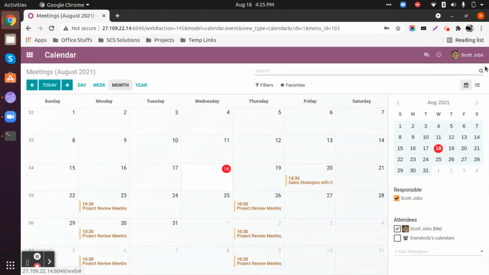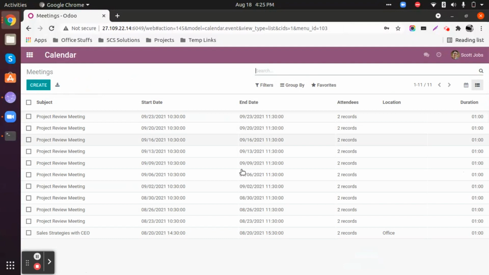And one more cool feature is the list view. Earlier I think we discussed it, but I could not show you much because we did not have many meetings on our calendar. So just by clicking on the list view available over here, we simply can check through all of our scheduled meetings.